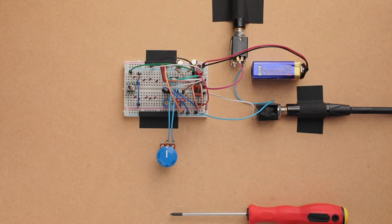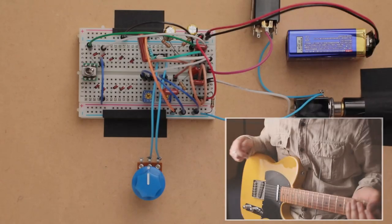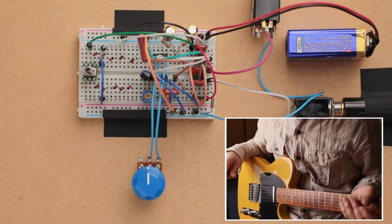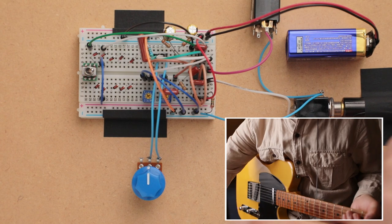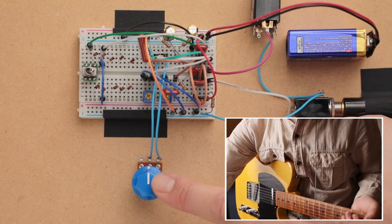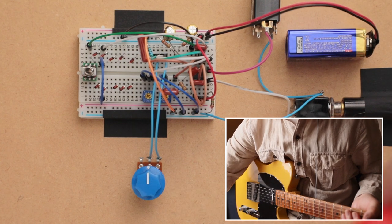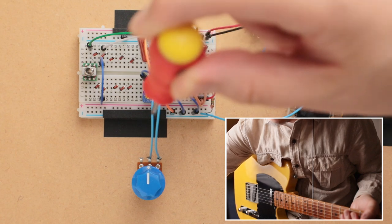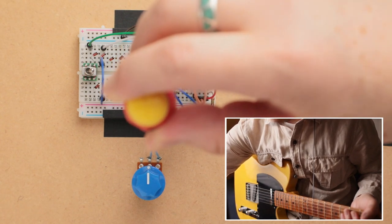And then let me zoom in. I'll cut real quick. Okay, so we're back and zoomed into the breadboard a little bit better so you can see it. This is the gain knob. It's a 500K audio taper pot. And then you probably can't see it very well, but this is the output volume, and there's a trim pot for the tone over here.